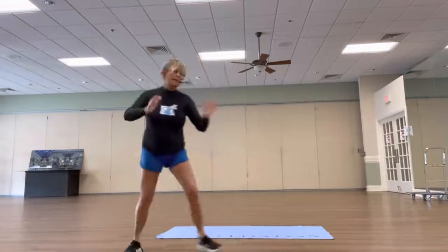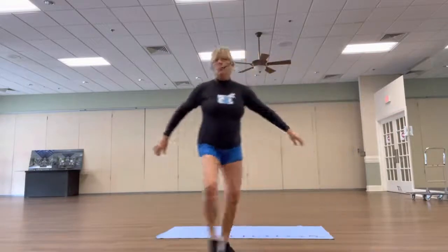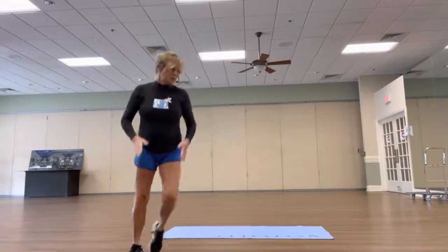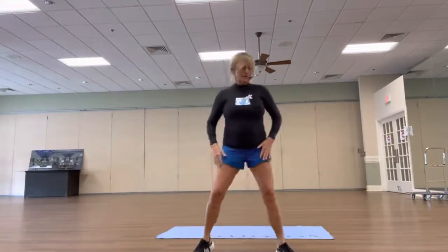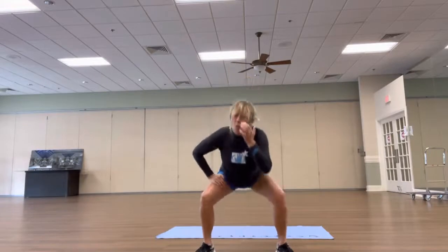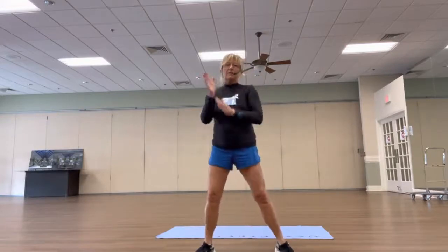Eight more. Eight. Four more. Four. Last three, and then I'm gonna march wide right. And march wide right. Squat down. Four more. Four, and we're gonna march right center. Two more squats. March right center here.